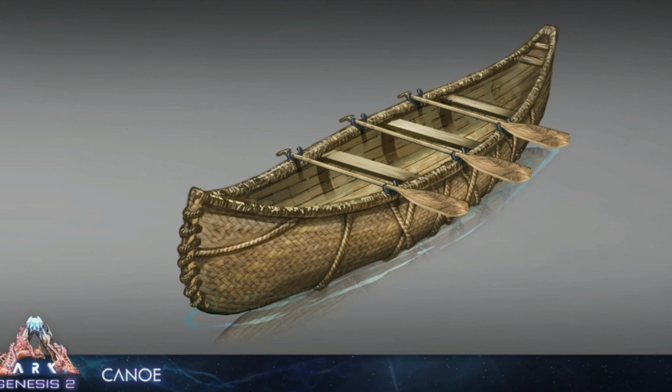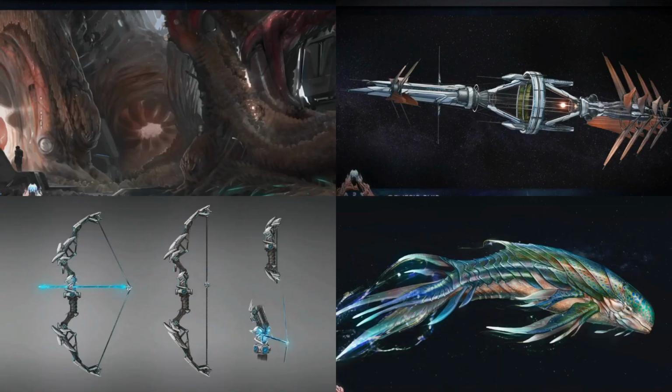But next is the Canoe, so this is the last thing. The Canoe is, well, it's just a canoe, there's not really much to say about it. You can have 3 people on there, and basically the more people you have, the faster it will go. It'll go faster, and then it will have better handling.